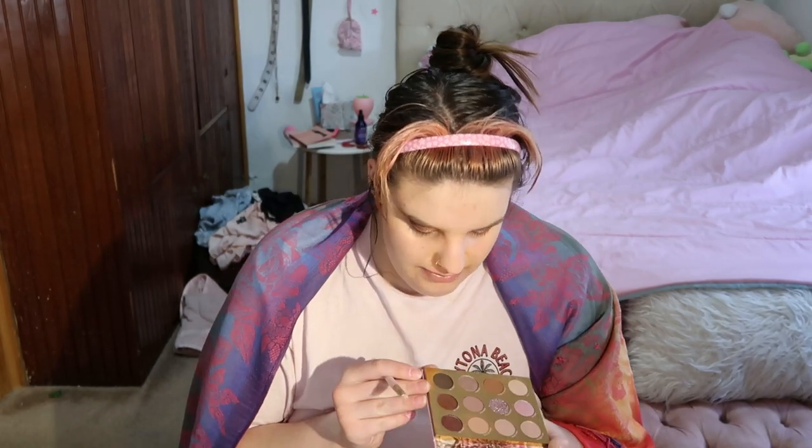Oh, I love this glitter — this is gorgeous! Now I'm going to have to think about what my life would have looked like if I didn't buy this palette. Everything would have been fine because I wouldn't have known it existed, but now that I own it I'm just so happy. I love that to pieces. I'm a very simple eyeshadow girly so this is very cute and sweet for me. I'm going to take a little angled brush and dip into this blacky-brown called Float On, and I'm just going to create a soft little smoky — basically a little wing with the powder.